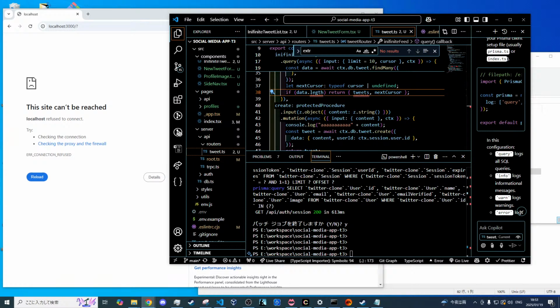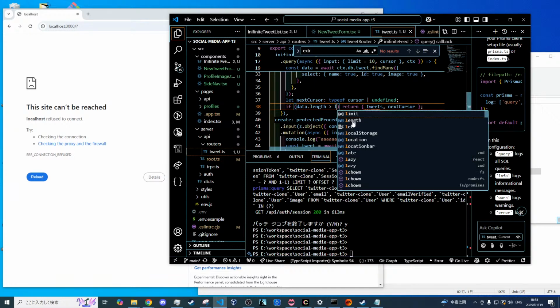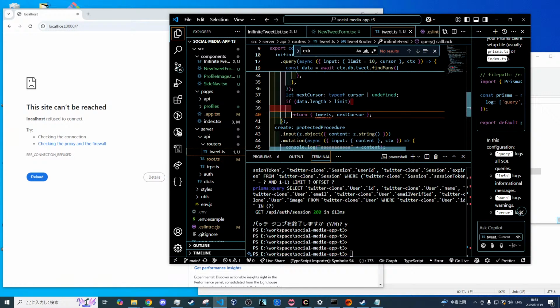What that means is essentially that we have gotten more data than we needed.